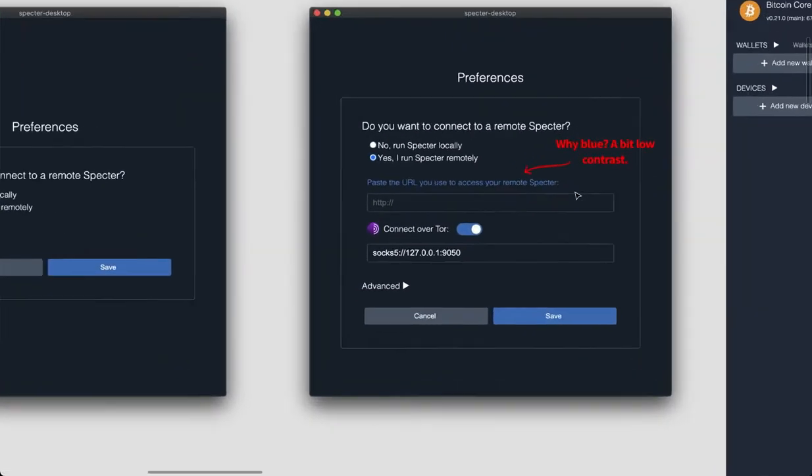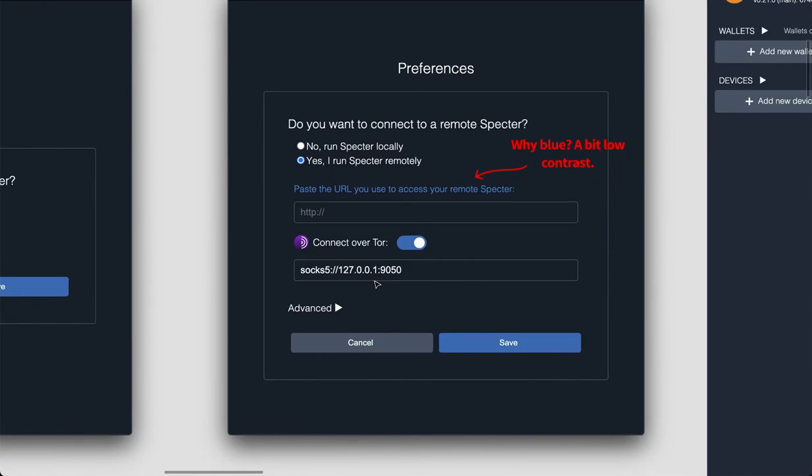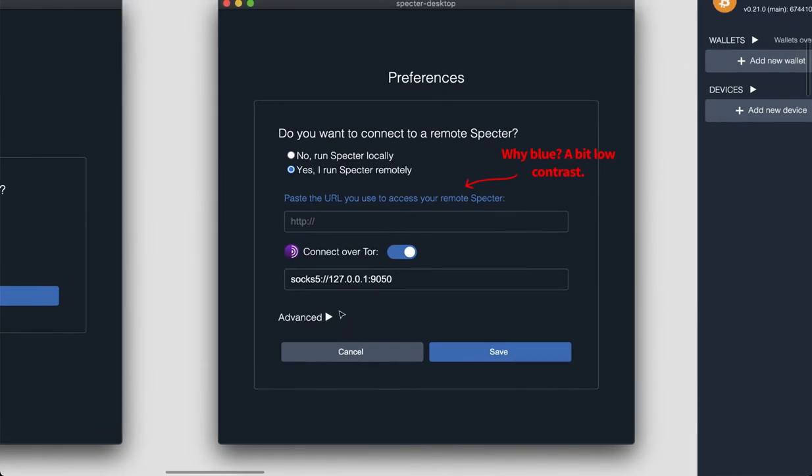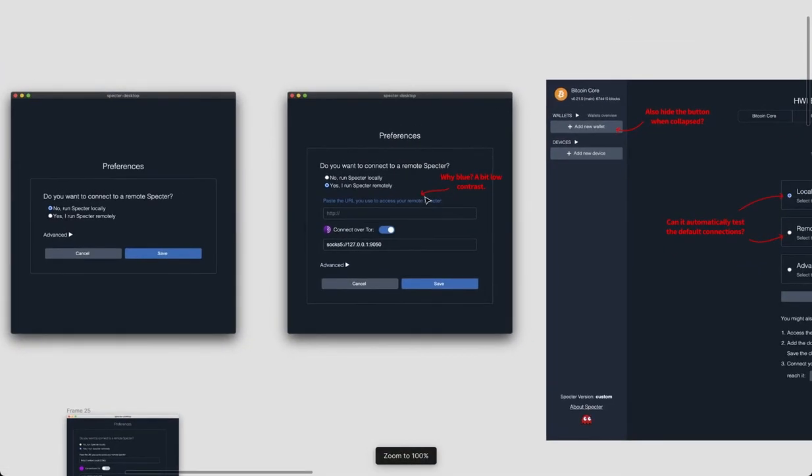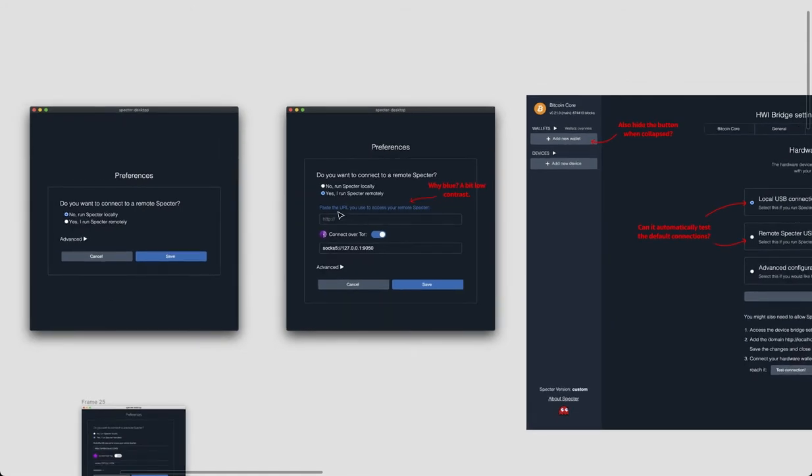So I think here in the preferences, collapsing this is a good idea. Here with this paste the URL, I was wondering why it's blue. The reason I'm wondering is, if you look at it at normal scale, the contrast is kind of low. And I don't think I've seen this treatment of the blue label anywhere else. So as a user, I'm not quite sure what to make of it, of why it is blue. I think you also switched the location of these buttons and made this one blue, highlighting the primary action blue, which is really good.